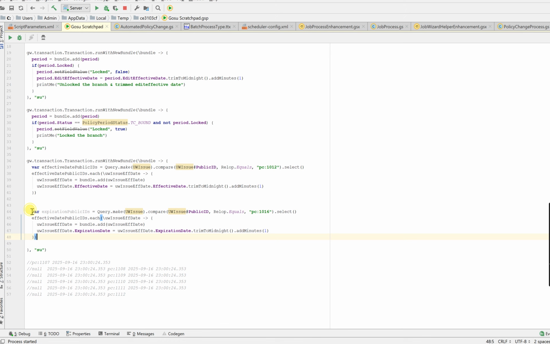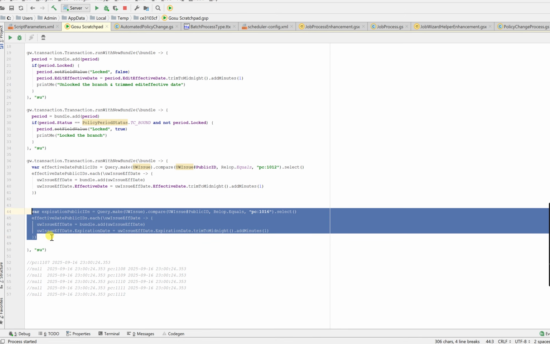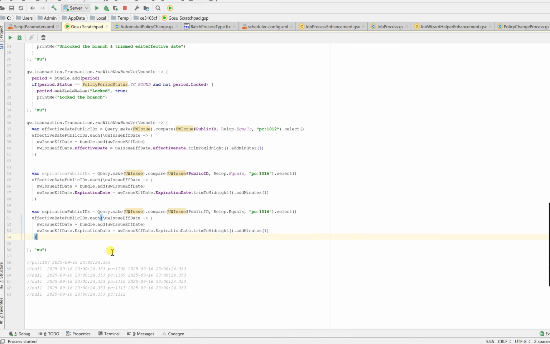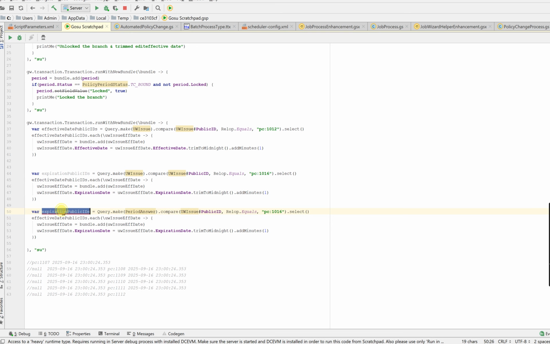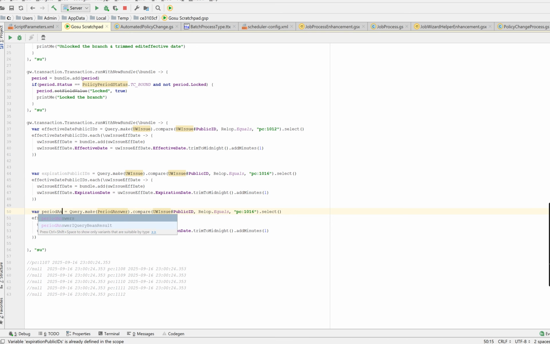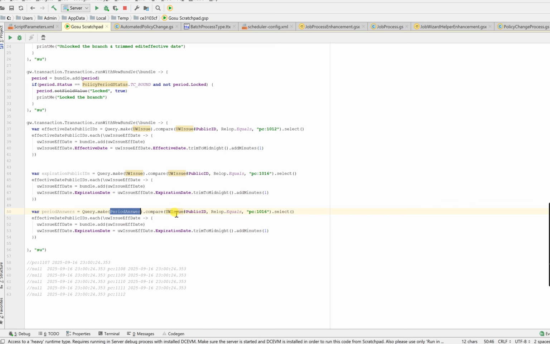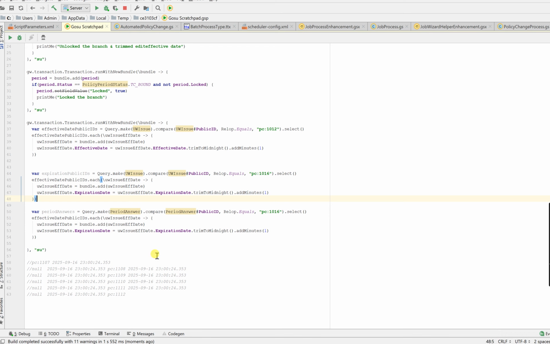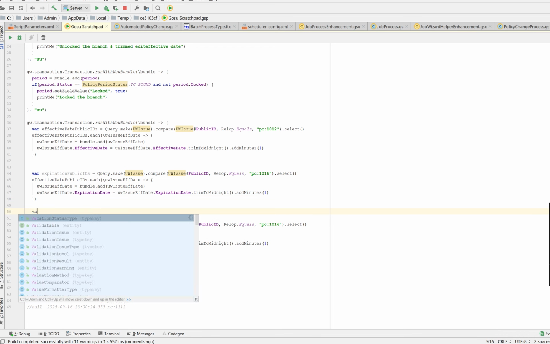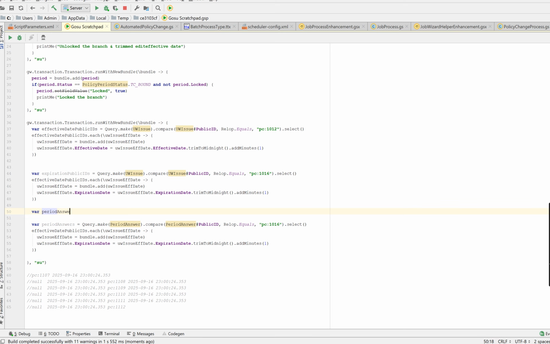Let me do the same, but here in our case only for expiration date. I just copied it, pasted here. Here it should be period answer, period answers. Here it should go with the period answer public ID. What I will do here, we do have 5, I think. 6, 1, 2, 3, 4, 5, 6. 6 we do have. What I'll do here, where period answer expiry public IDs is equal to, let's keep all those things over here.